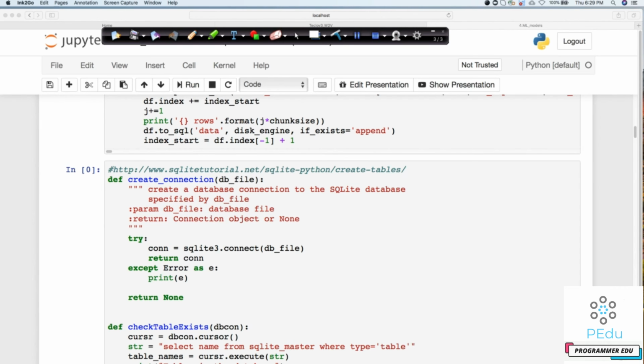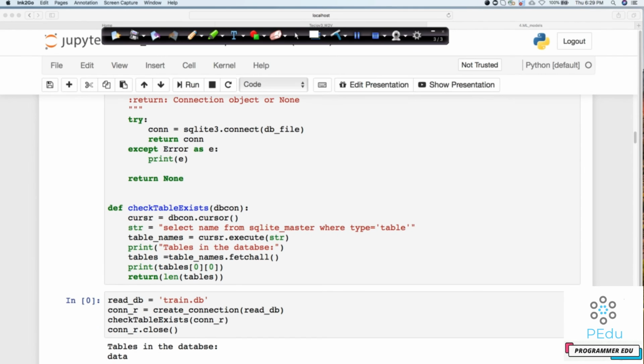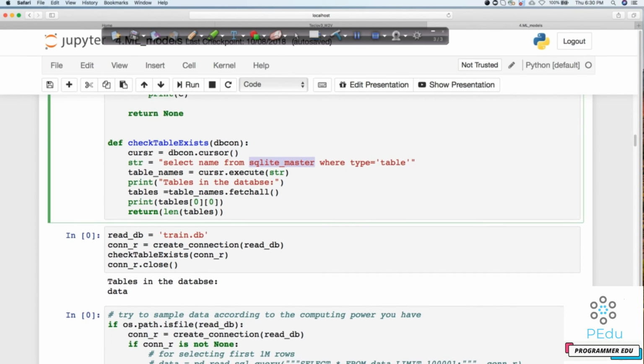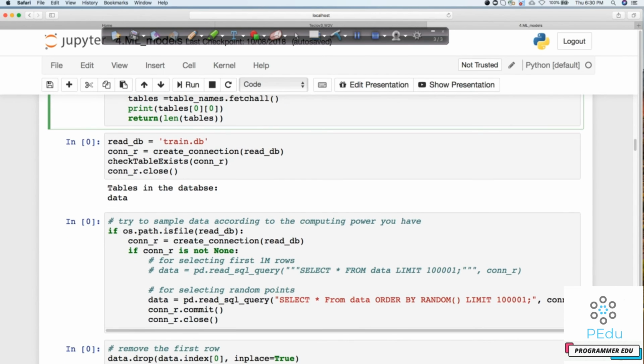This is to create the connection with SQLite, and this checks whether the table exists or not. So we just create the connection, check whether the table exists, and then work on this.